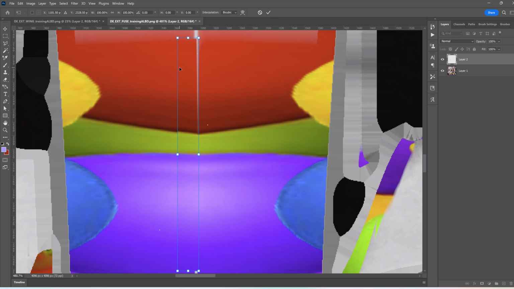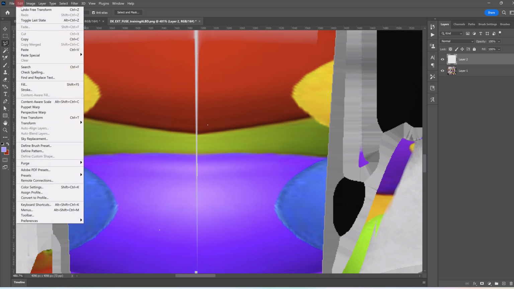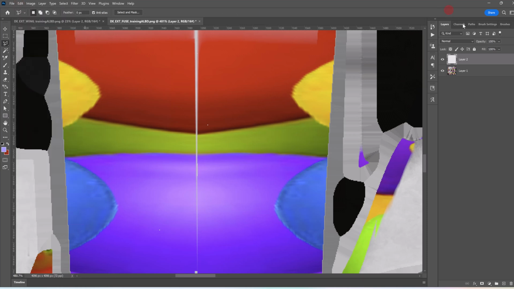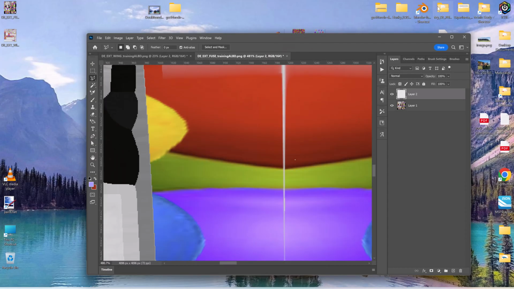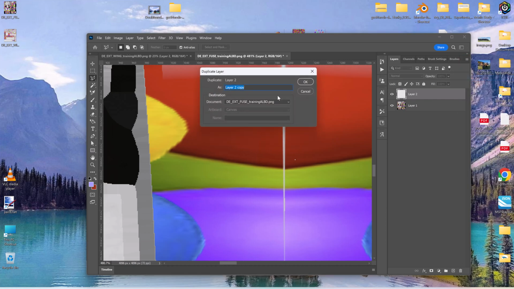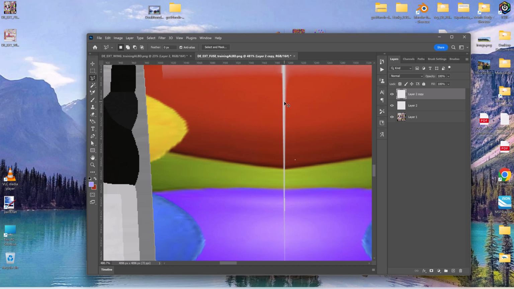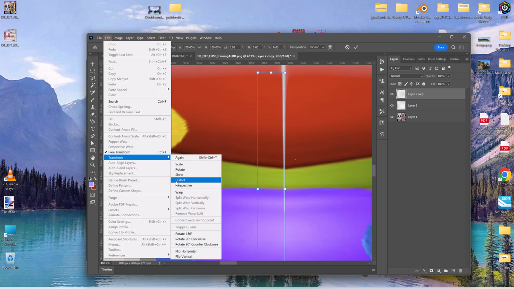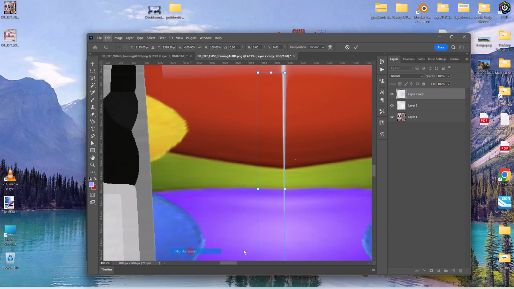So I will Control Z, move it back, and I'll stretch this to about the middle. Do that, and then I'm going to go Edit. Let's see. Get back in screen here. Duplicate the layer. Okay, Control T. Edit, Transform, flip it horizontally, and then I can move this across.